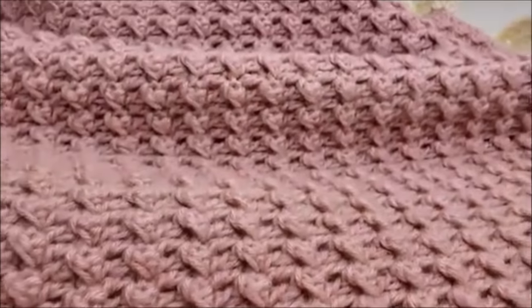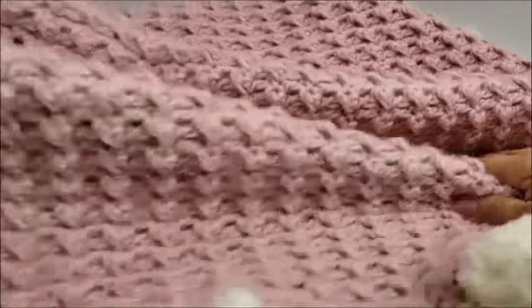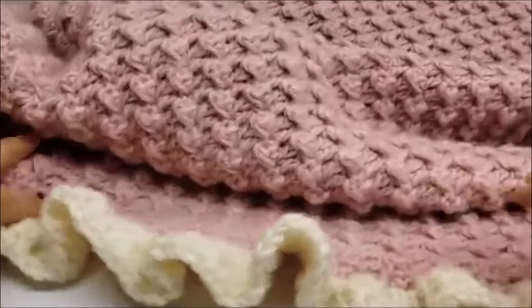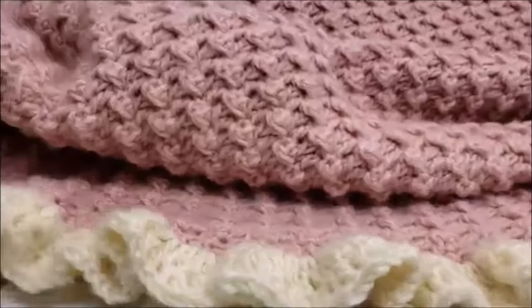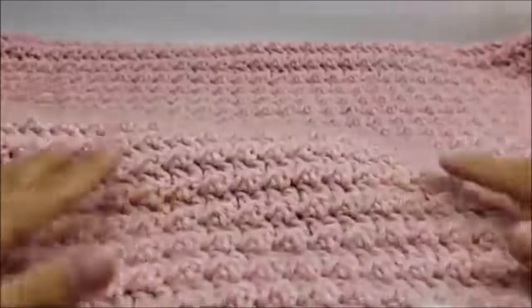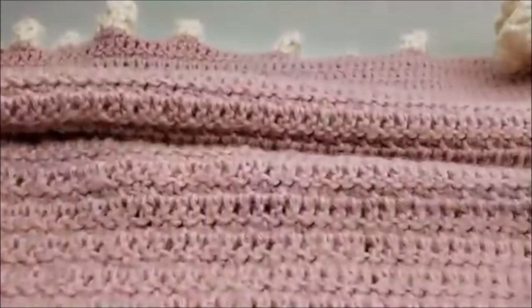Hi everybody, this is Crystal. Now today I'm going to show you how to make this baby blanket here. It's pretty big. It's approximately 32 inches by 42 inches. And I'll just fold it in half here. Here's the stitch that I used. And then it's got some ruffle edging, ruffle V stitch edging. Here's what the back looks like. It's pretty plain on the back.